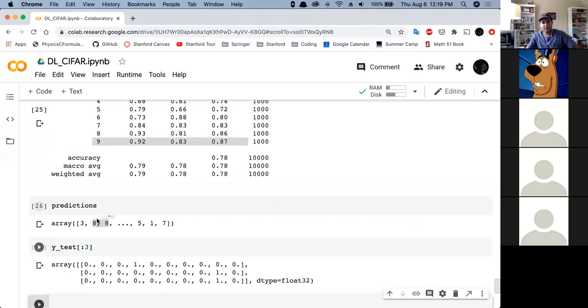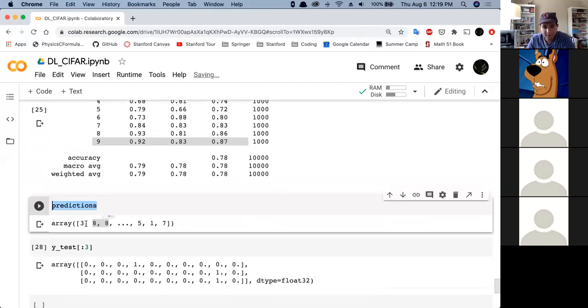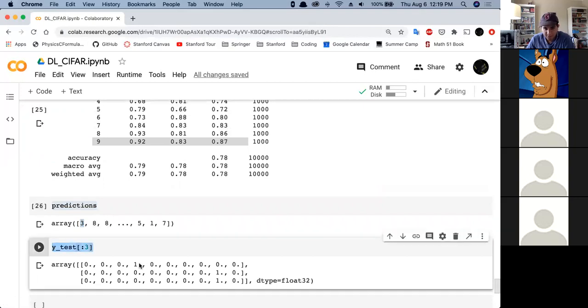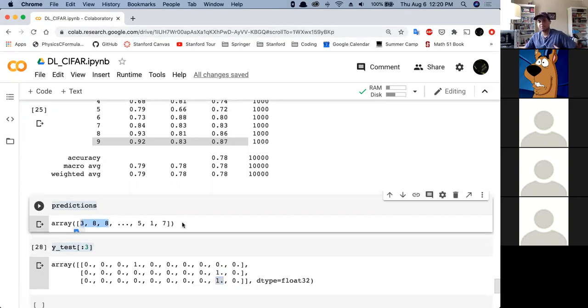So here we have it, right? These are the predictions generated by the model. The first prediction was a 3. If you take a look at Y test, look where that 1 is. It's on index 3. So that was a correct prediction. And then if you look at the other 2 predictions, there's an 8, there's an 8 again. So it looks like the model actually got these first 3 images correctly analyzed inside of the data set itself.